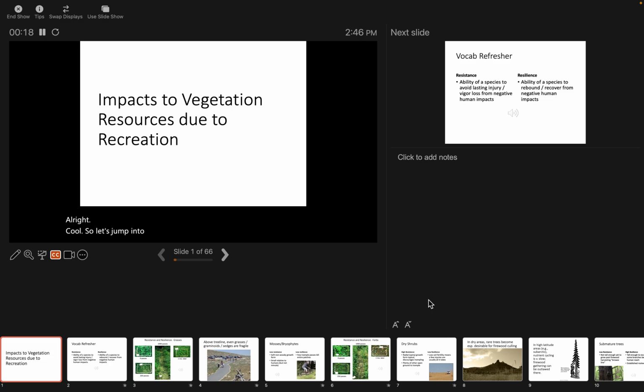Jump into the dynamics of how people characteristically tend to impact vegetation negatively. So there are some positive impacts here and there for vegetation as a function of recreation, but generally speaking, the rate, and not severity, but the intensity of positive impacts as a function of recreation are far outstripped by things like intentional, professional ecosystem restoration, ecology kind of stuff. So we're mostly going to focus on the negative impacts.